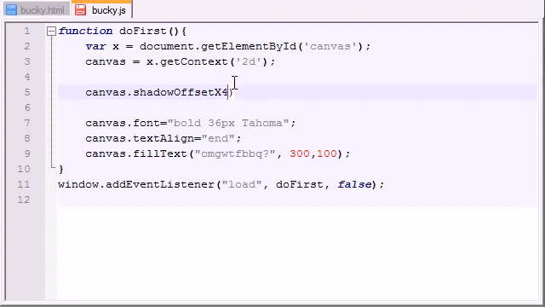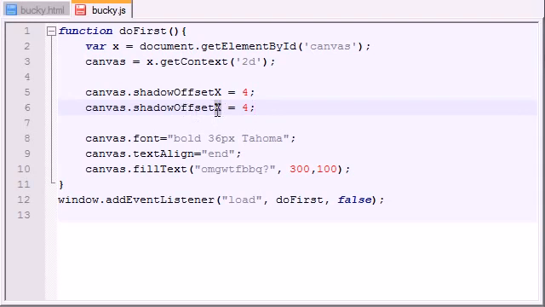And actually, that's not how you do it. What am I doing? You put 4 pixels just like that because offset X is a property. So if that confuses you guys, that's why: whenever it's a property, you set it equal to a value. Whenever it's a function, then a function can take parameters. So maybe I should have explained that in the first tutorial, but hey, it's better late than never. So now I'm just going to go ahead and add an offset of Y.